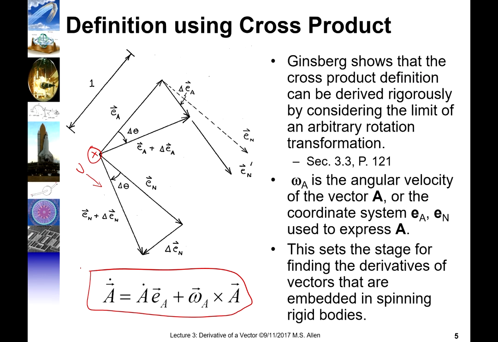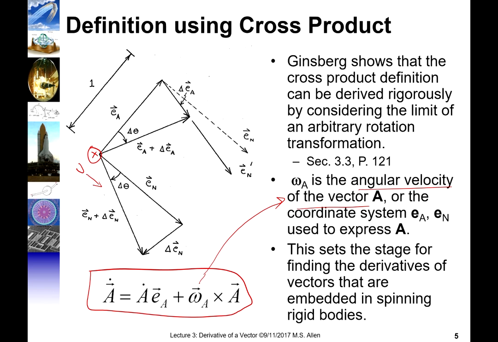So you can read the book if you want to see the derivation in general and rigorously done, but hopefully what we've covered already is enough for you to get a feel of where this comes from. The important thing here is that omega A is the angular velocity of the vector A, or usually, we think of an XYZ coordinate system that the vector is riding on. And we use that, so whenever that omega comes up, we need to remember that that's what that's for.